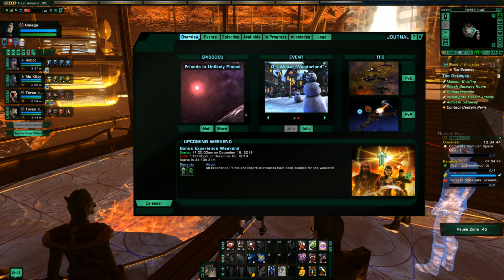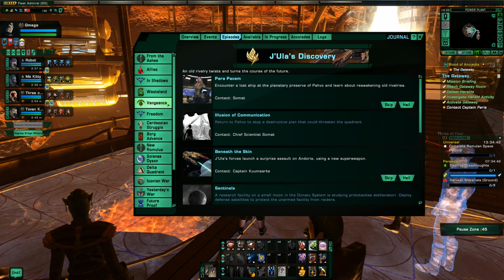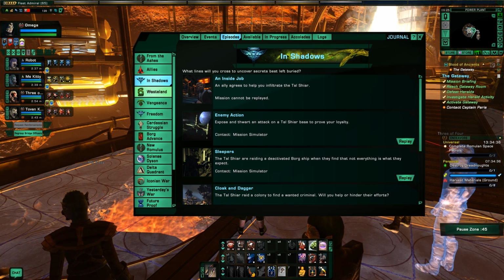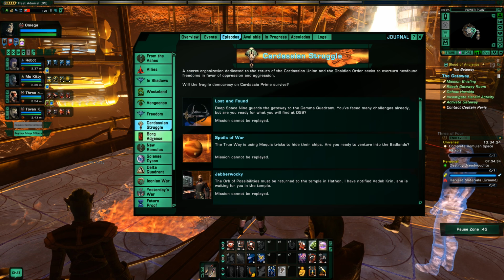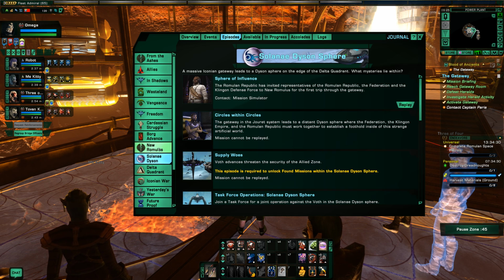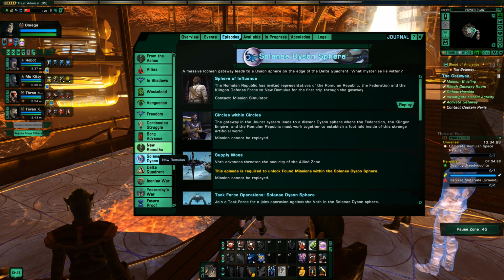Now, let me double check something. We don't play the Breen missions anymore, do we? Because they removed those from here, didn't they? Yes. That's right. Vengeance, Freedom, Cardassian, Borg, New Romulus, Solanae, Delta, Iconian. That's right. So this would make no sense.